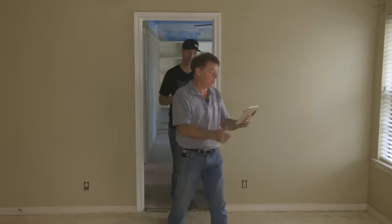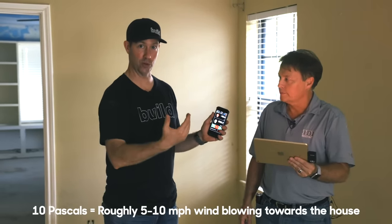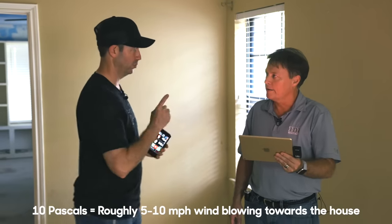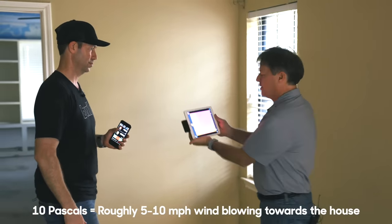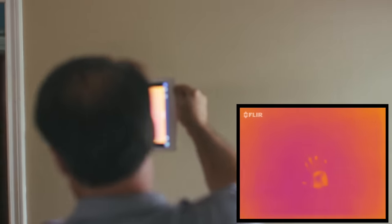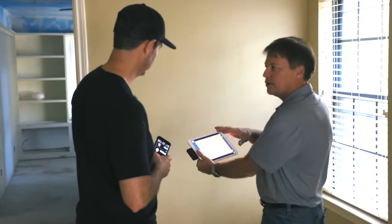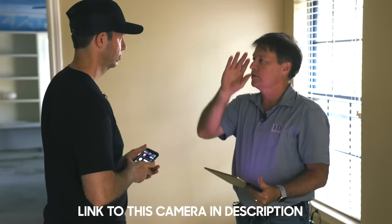We're heading into the master bedroom and Ken's got his FLIR One Pro, which plugs right into the side of his iPad. We still have the blower door going at 10 Pascals — a little pressure differential between inside and out. First, Ken shows us how sensitive the device is by touching the wall: you can instantly see the heat signature. We're going to look at the base of walls, outlets, ceiling fans, the HVAC system — looking for problems, especially in the wall and ceiling. This is slab on grade construction, two-by-four exterior walls, single-pane aluminum 1970s windows, with a flat attic above.